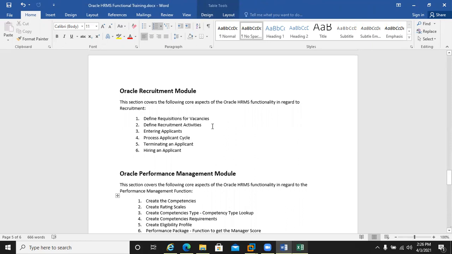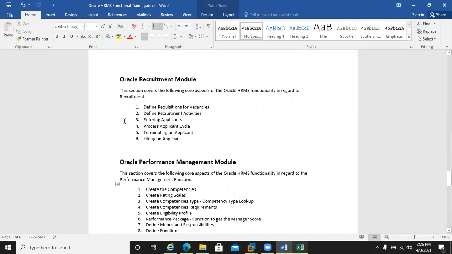So these are basically all the core modules which we will go through, with their functionalities, in the core Oracle recruitment module, which is also a part of core HRMS. We will not go through recruitment in depth, just roughly for that option, but whatever functionalities are currently seeded in the core module of HRMS, we will discuss those things.